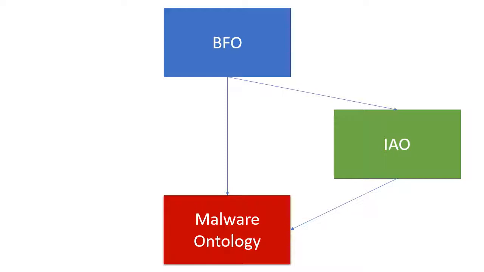So part of this research project was to begin development of a BFO-conformant ontology that provided an adequate set of terms and definitions that could help malware analysts and cybersecurity professionals describe and reason about their data. This new ontology would also utilize the Information Artifact Ontology, which is also BFO-conformant and has useful terms like software, programming language, algorithm, and plan specification. So the resulting malware ontology would extend both BFO and the IAO.